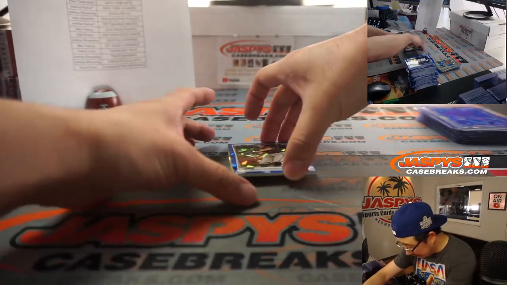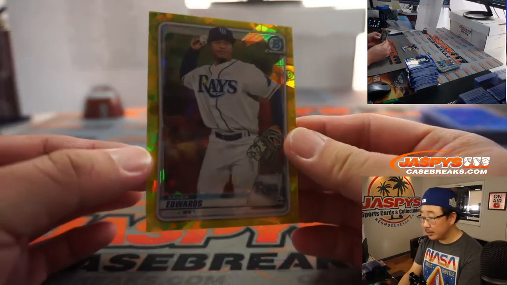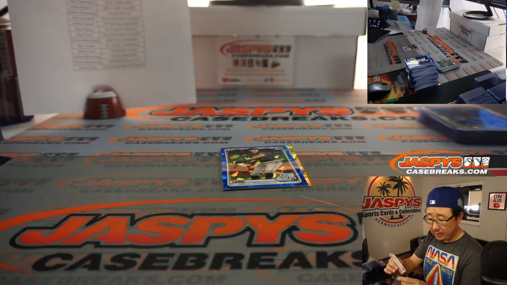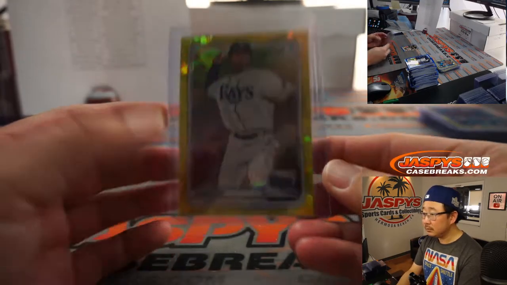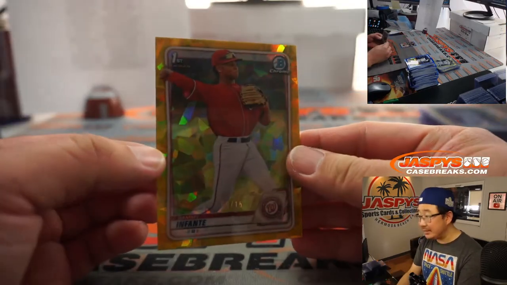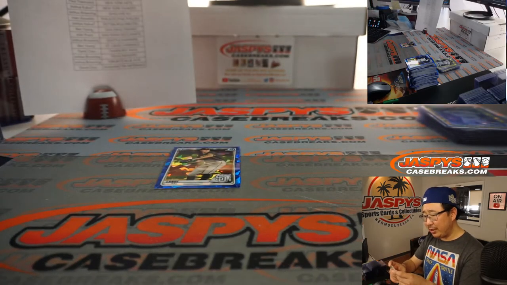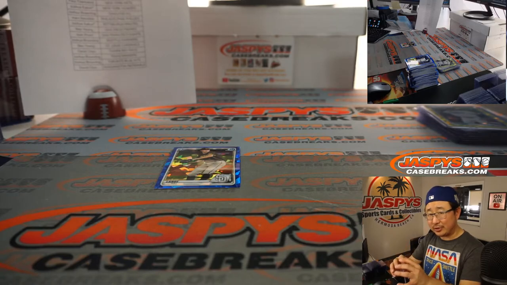All right, behind Justin Lang is a couple of yellow parallels. We got Xavier Edwards, 80 out of 99. That'll be for David and the Rays. And behind Justin is Sammy Infante, 9 out of 75. I don't think, unless they changed it, there's going to be autographs in here.